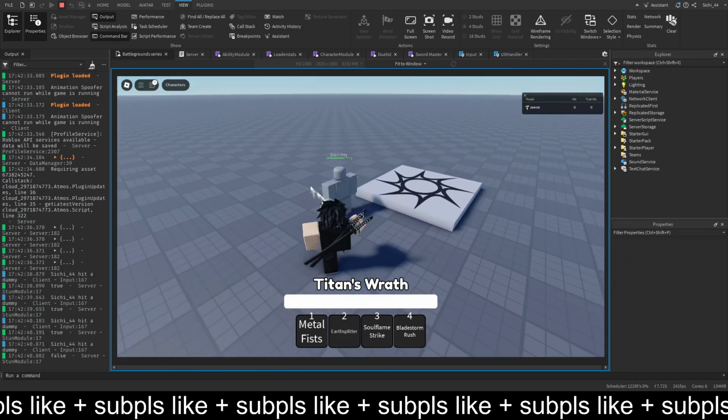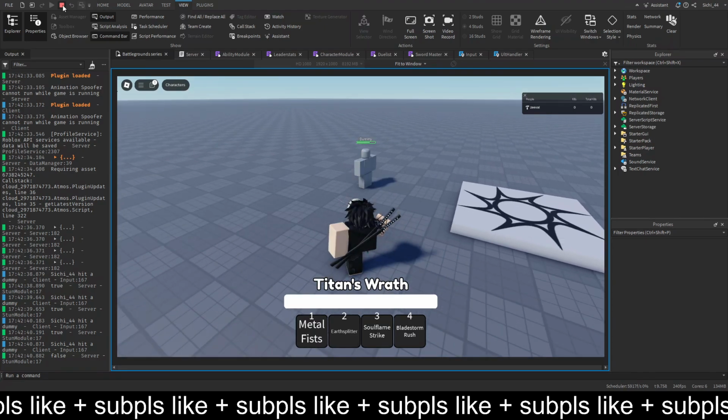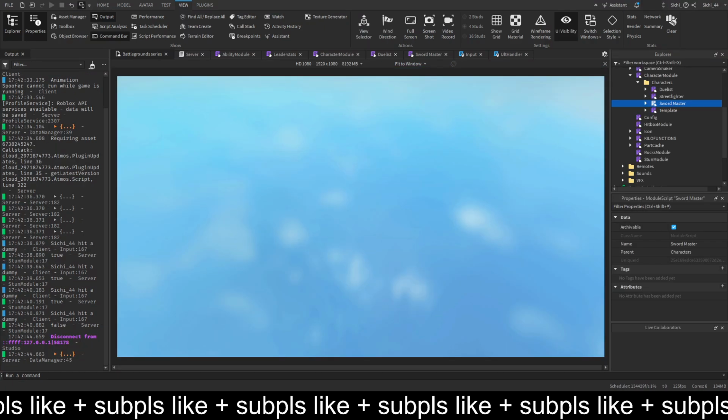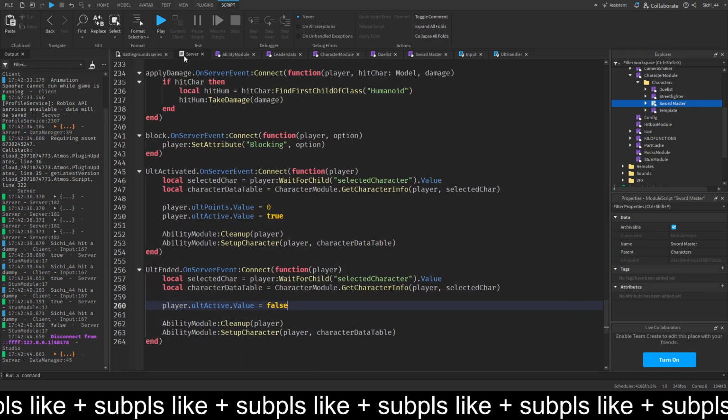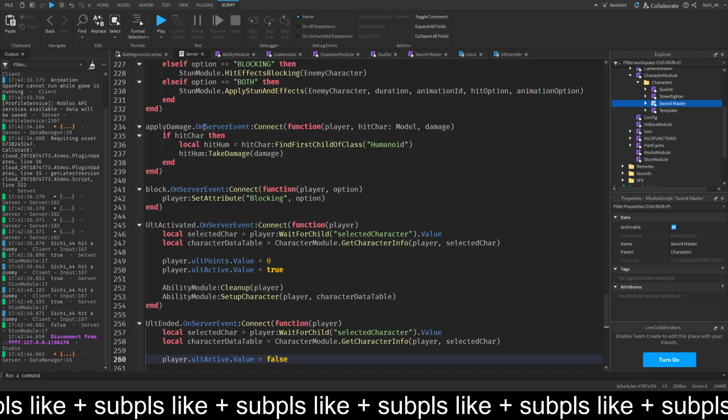And now we only have to make it so we got ult points added to our character. So let's quickly add this. So yeah, I think we're going to do this inside the apply damage here.